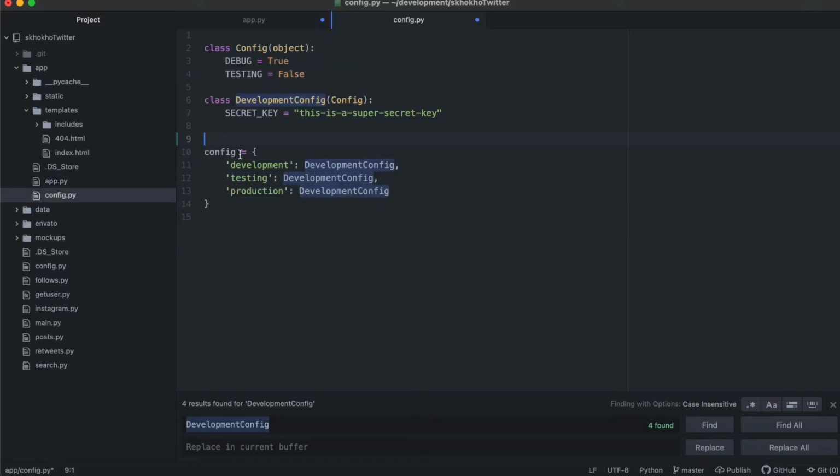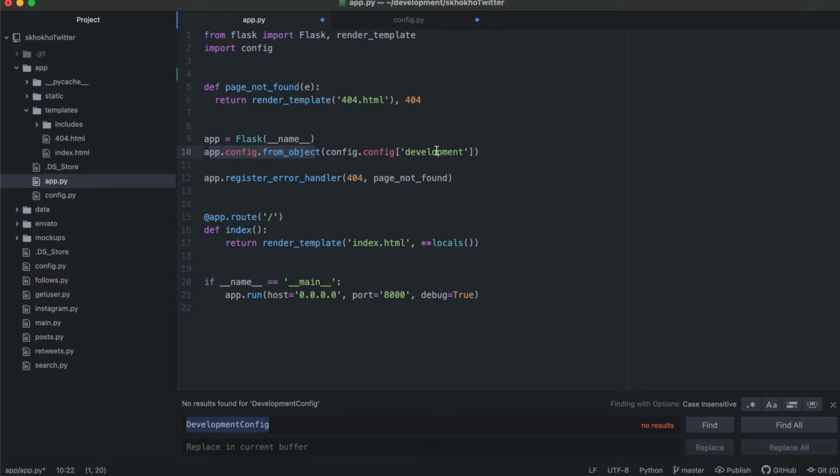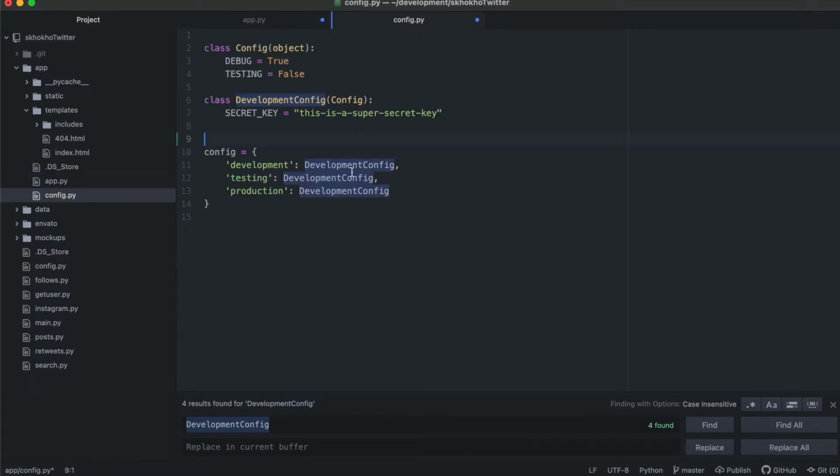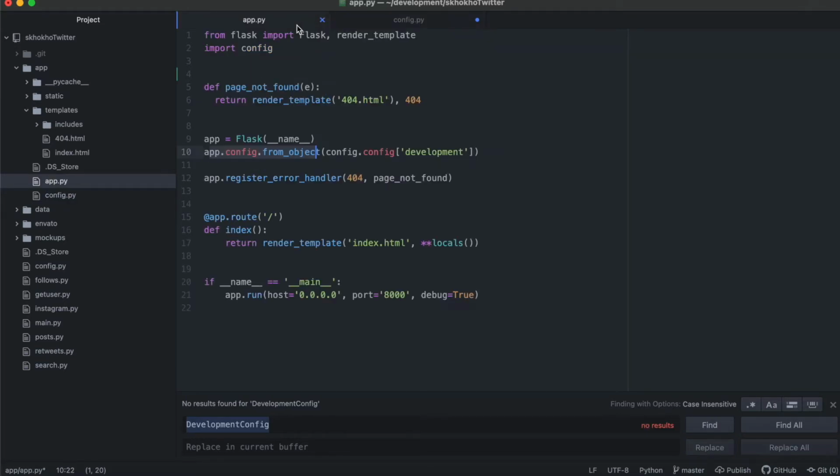This config dict object, and inside of this config dict object, you're gonna pull whichever configuration you want, whether it's development, testing, or production. So we are actually pulling development in this case, but it doesn't really matter because they are all the same. But I'm just showing you that in future, if you did want to have different ones for different levels or different types, you would specify all of them and specify them there. And then every time you run your app, you only need to then change this element. When you go into production, you just change this and you call it production. When you're doing testing, you change that and you say test. And whatever it is that you had different configs for, all of that. That's how you do that.